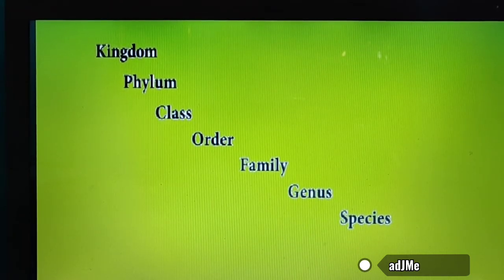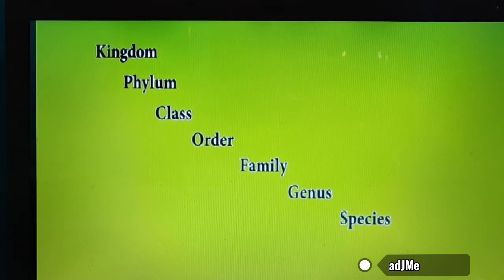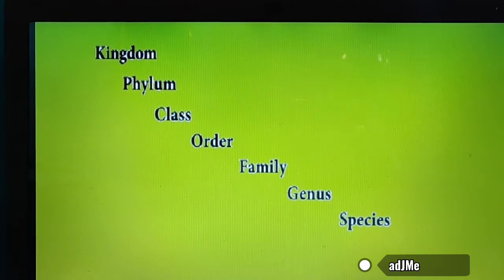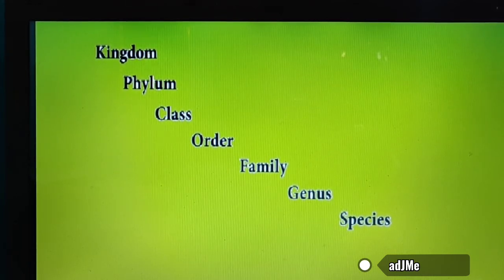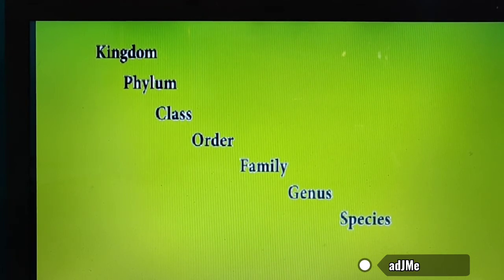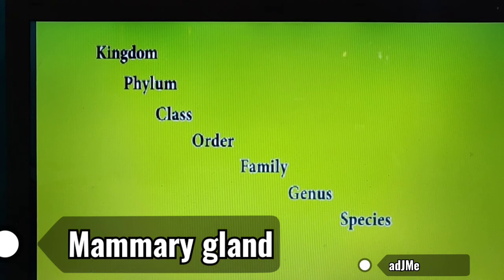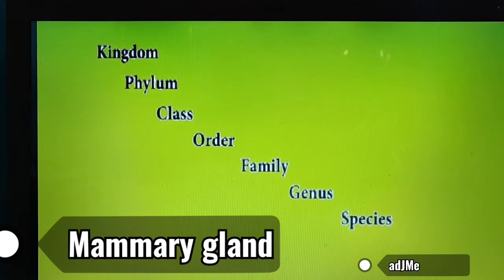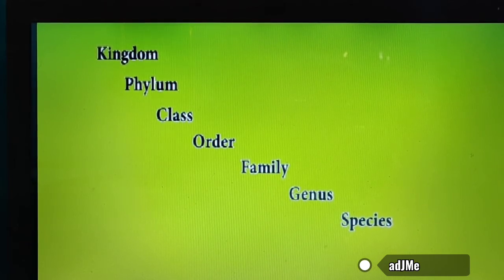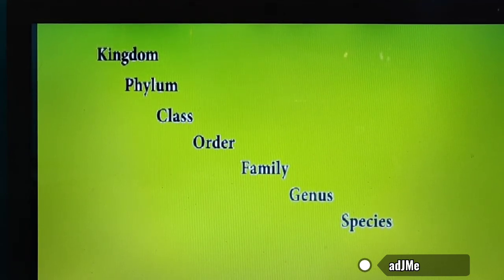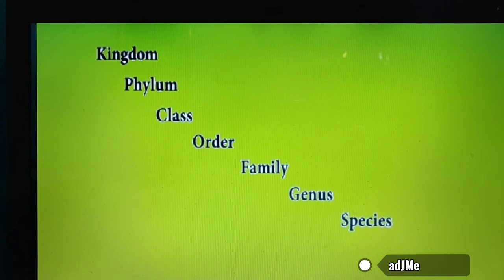Then whales, they appear like fishes, but actually they are not fishes. Then chimpanzees and human beings. Even though they are different animals, belonging to different species, genera or families, they have one thing in common. What is that? They have a mammary gland. What is a mammary gland? The milk producing gland in females is called the mammary gland. So they are put under the class Mammals, or the correct word, Mammalia. Mammalia is a collection of animals which give birth to young ones and feed them with milk.